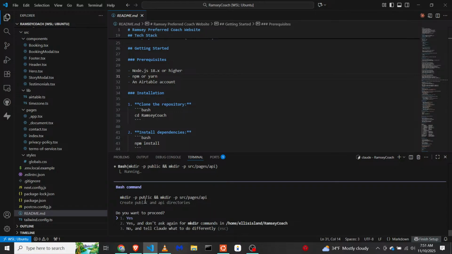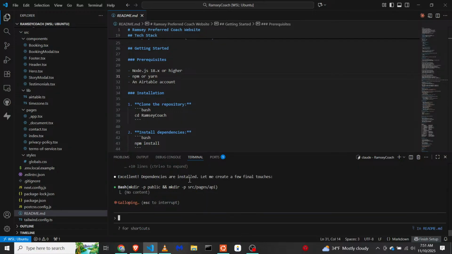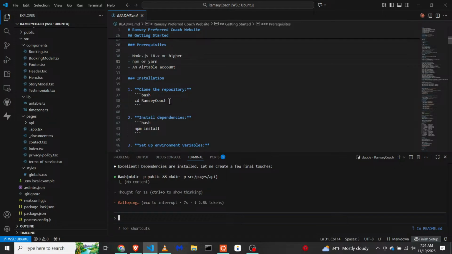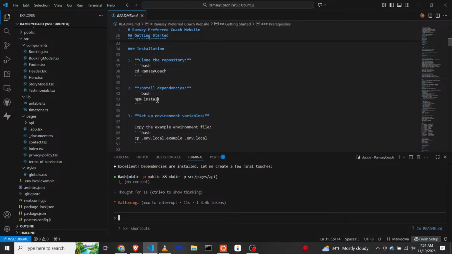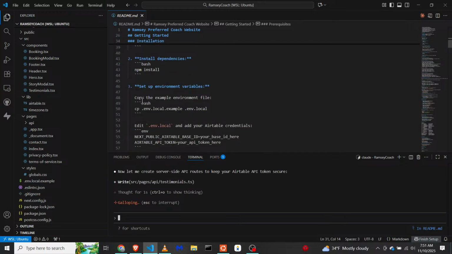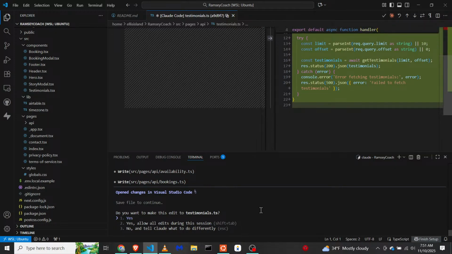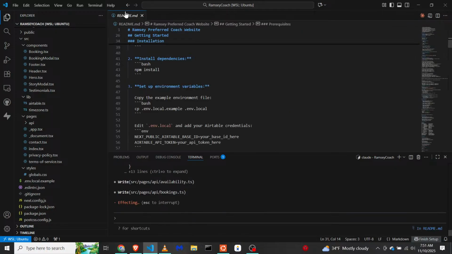All right, make directory, source pages API, sure. Clone repository, so you can do cd Ramsey coach, npm install, set up environment variables, copy the example environment file. Okay, what just happened here? Testimonials.ts, sure.